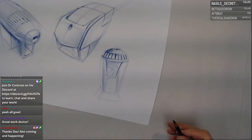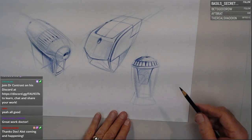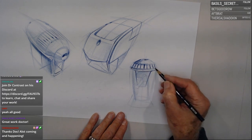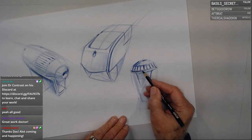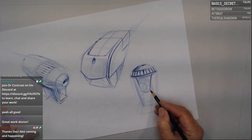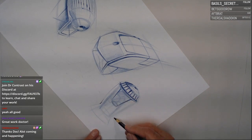Notice again, I'm really using the side of that pencil to get the power down in terms of getting a reflection in this thing. So let's come back in through here. A little bit of an offset. Let's crank that back. Let's crank that back. That's where it comes apart. Come back in again. Draw through it. Again, into line weight.